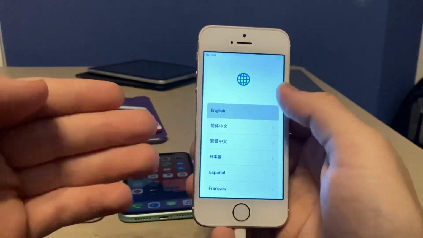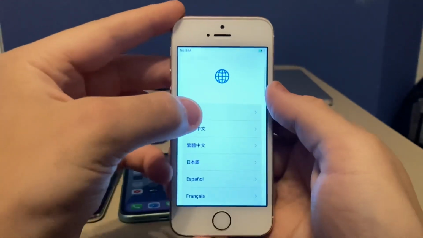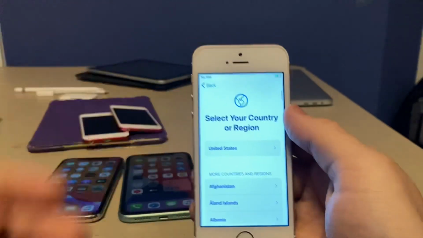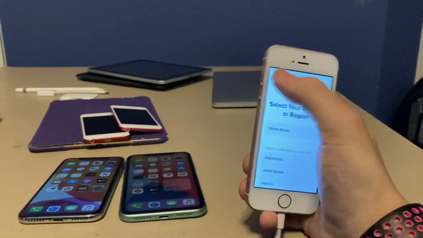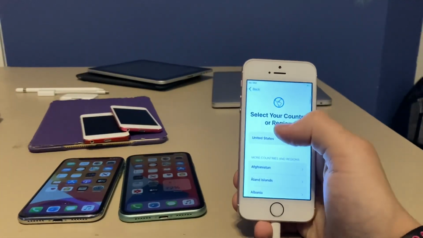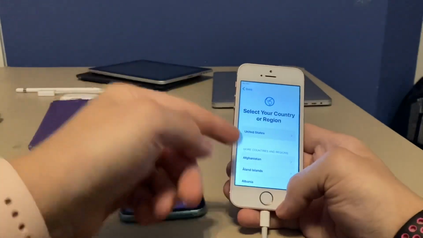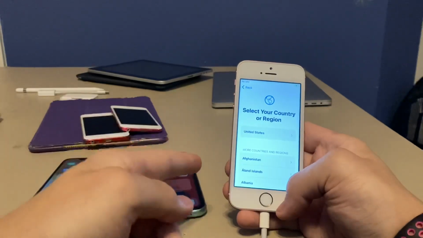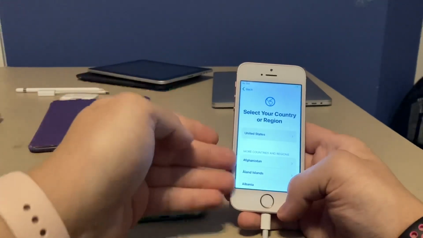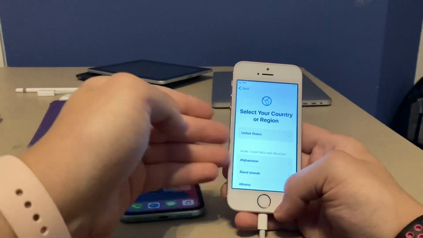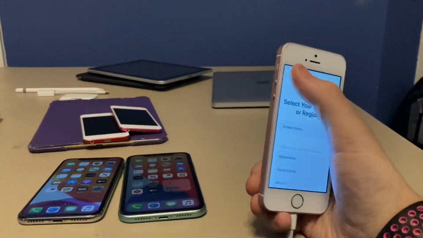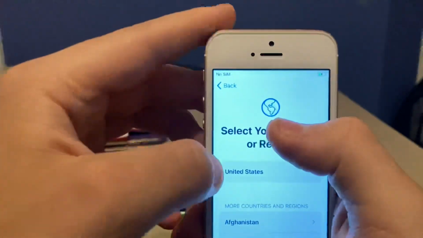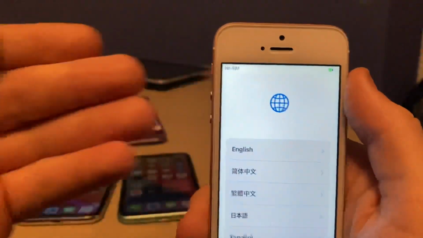Same thing when I click English, same thing for country. I'll do it again. See, the country now animates, just like that for country and region. So it's like this throughout the entire setup menu. So really cool, brand new design for the icons here. Instead of being all flat and white like they were in iOS 13 and below, they now have this new interface, which makes it look much nicer when you're setting up the device. So really cool, Apple. I'll do it once again when I select English. Notice the globe for the selected country region now just comes inward from the left.